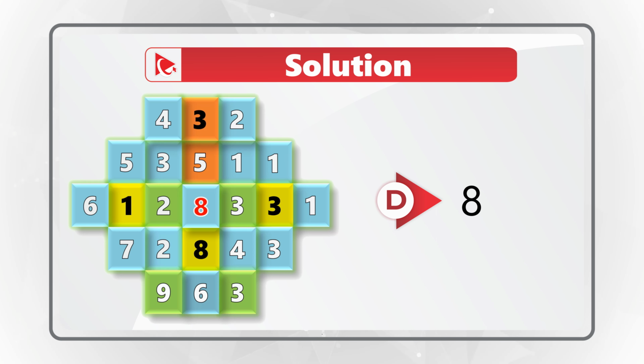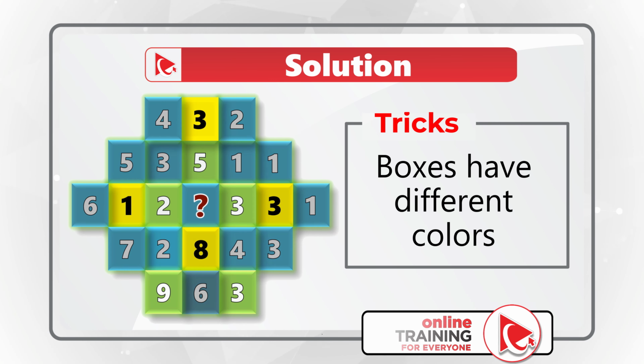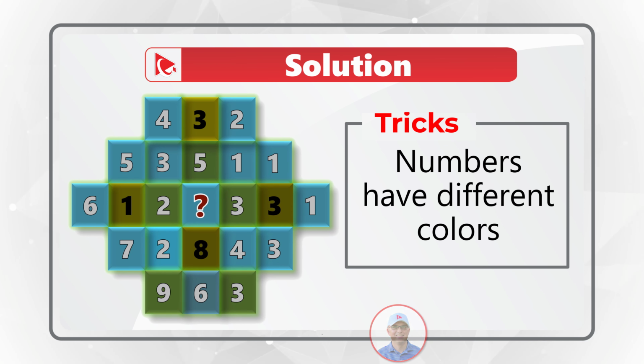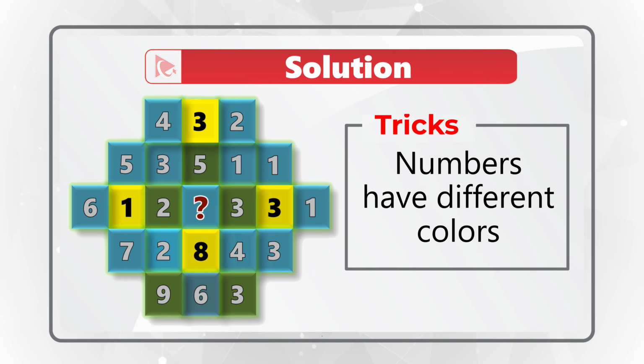Let's look at some tricks that question designers introduced in this particular question to confuse you. You can see that the boxes here have different colors. You see blue boxes, you have yellow boxes, you have green boxes. None of this matters because it contributes nothing to the pattern calculations. You also see that some numbers here are of a different color. For example, all numbers in the yellow boxes are black. All other numbers in the blue and green boxes are white. This is a similar trick which contributes nothing to the pattern detection.